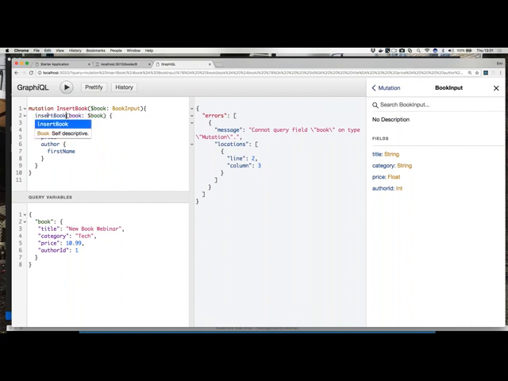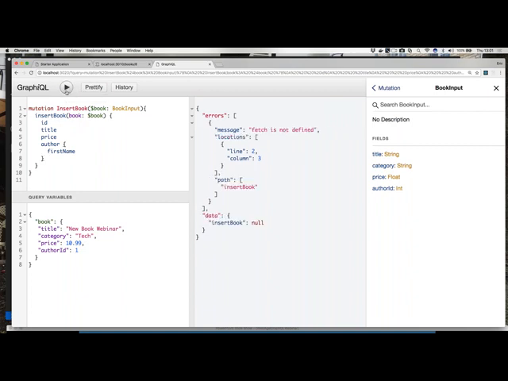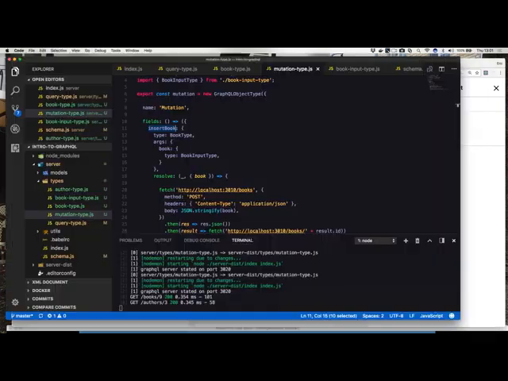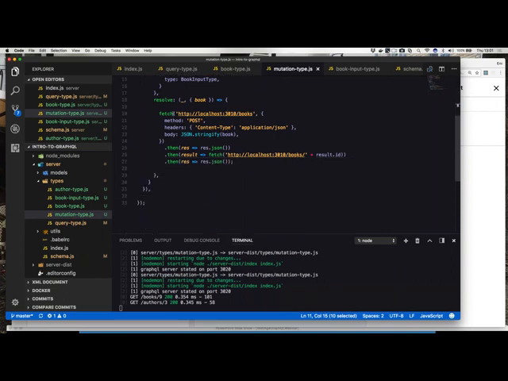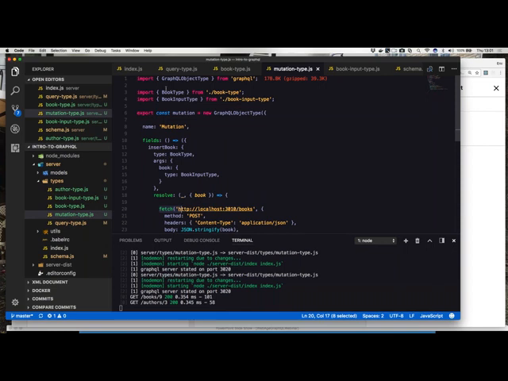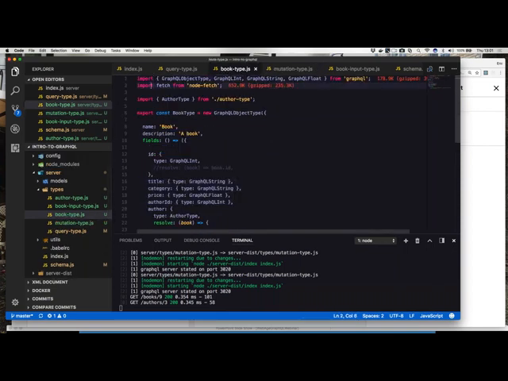So let's take that, paste that in like that. Let's go ahead and run it now. Let's see what happens. All right, we have fetch is not identified. So this is kind of interesting. This, instead of being a schema issue, is actually a JavaScript issue. And the problem that I have is that I never imported fetch. So if we head back over to book type, we'll grab our import fetch from node-fetch.